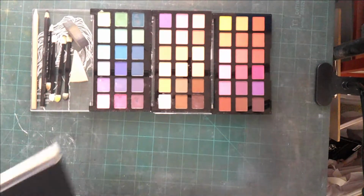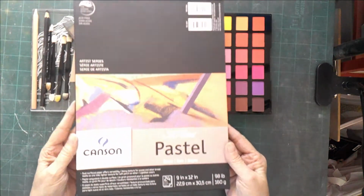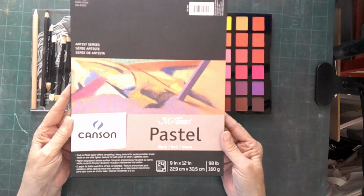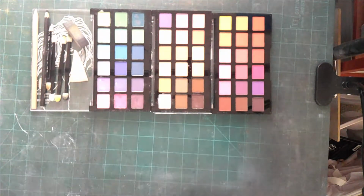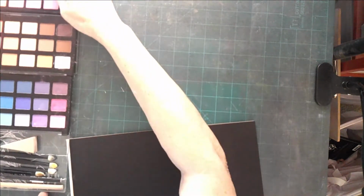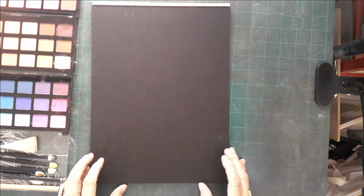Okay, I'm getting all set up. I have my pastel palettes lined up. I have my pan pastel paper. I have my pastel paper. It's Canson Mi Tientes. It's black. This is a very smooth paper. It doesn't have the tooth of the other paper that I used when I did the flowers using the Jane Davenport pastels.